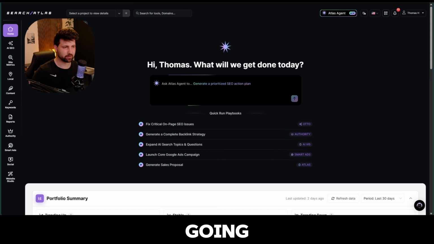Okay, so today we're going to be going over the proof-close method, and we're going to be using a very small amount of tools. We're just going to need Google Maps and we're going to need Search Atlas. Now, Search Atlas does have a free trial, so if you want to try this out on this software to see if it fits the way that you do these, absolutely fine.